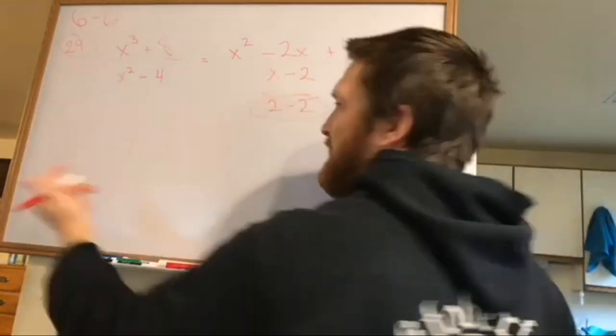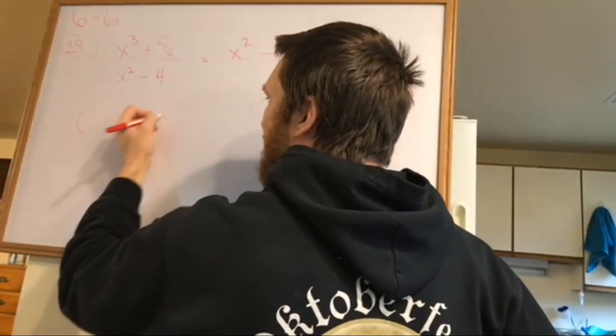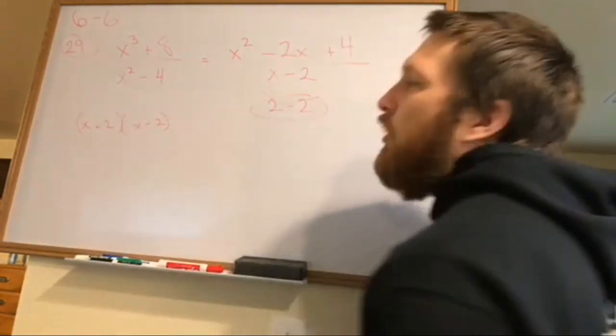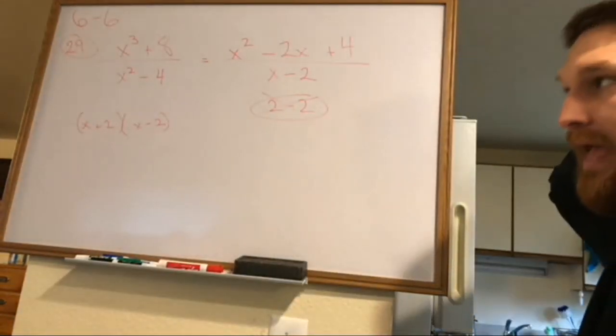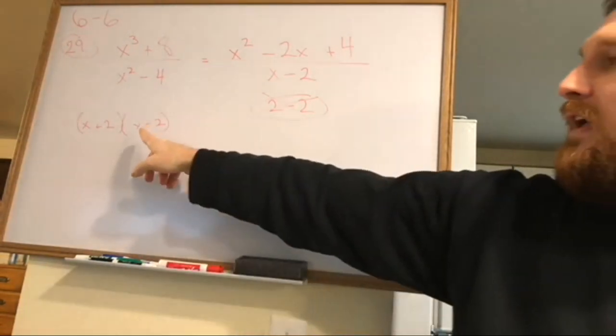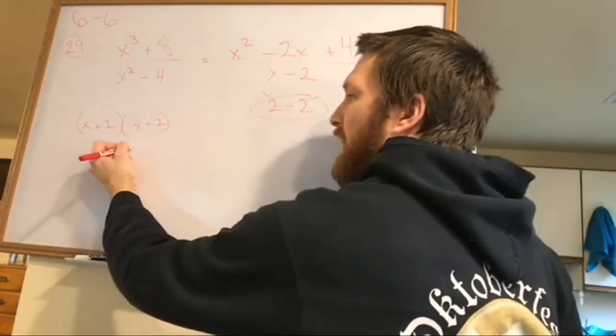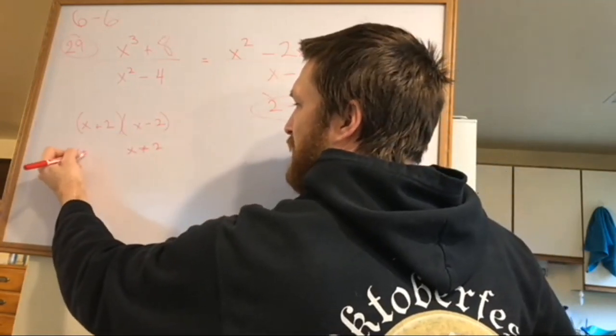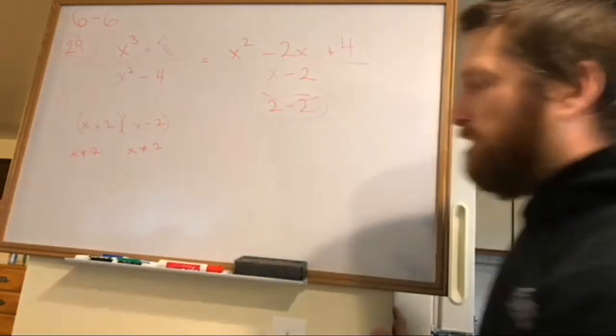Or we could think about it. It's usually easier to say, well, if I factored this guy out, x plus 2, x minus 2, because that's already written somewhere on your page, and you can just look at it. Okay, if x is equal to 2, I'm dead. So x cannot equal 2. If x is equal to -2, it cannot be equal to -2.